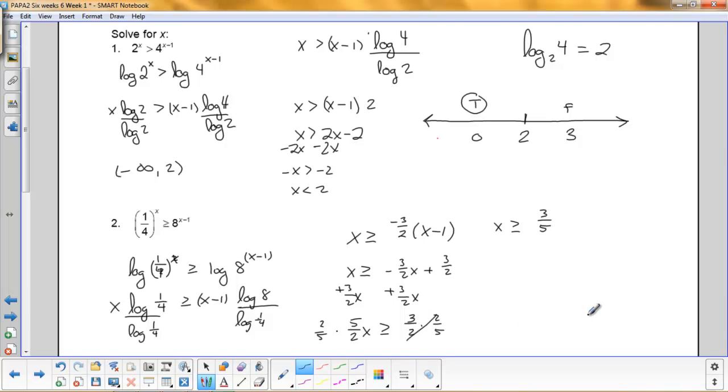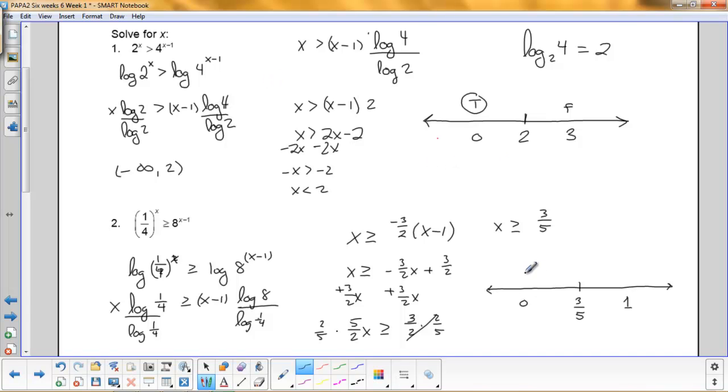Okay, again, we need to ensure that what we're looking at is accurate here. So what we're going to do is draw our number line, make sure that what we are actually doing is correct. We'll put our intersection point of 3/5 in the calculator, and we'll choose test points of 0 and 1. When plugging these into the equation, you want to test for their validity with the true or false statement.